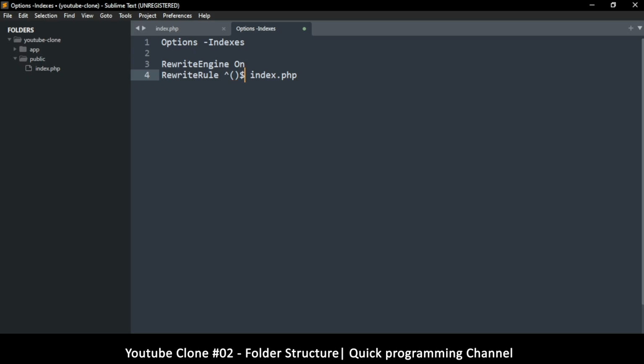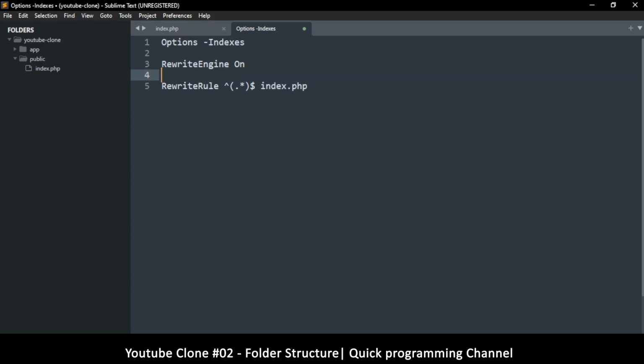So I'm just saying from the beginning to the end, match whatever is in here. So I'll put a dot to signify any character, and then the star is any character of 0 length to whatever number you want. So in short, I'm just saying everything, right? So everything should be redirected to the index file.